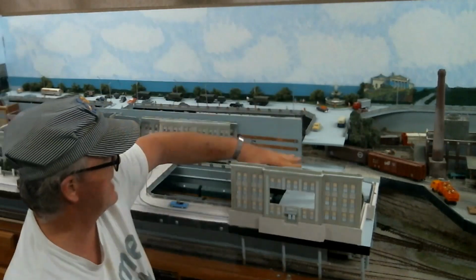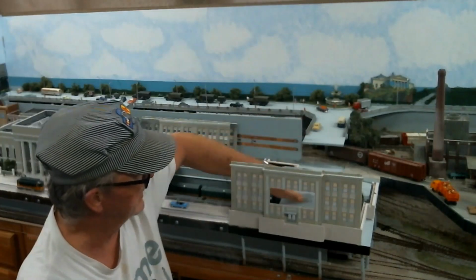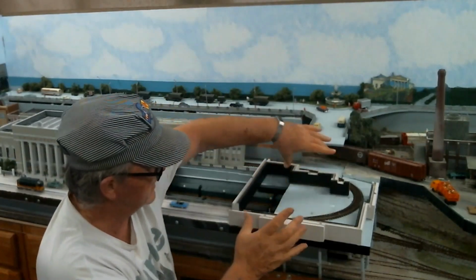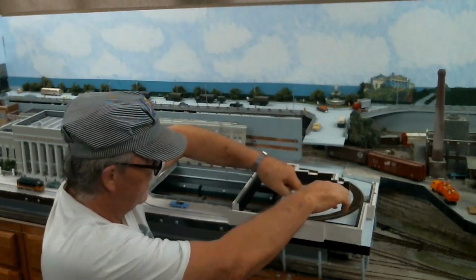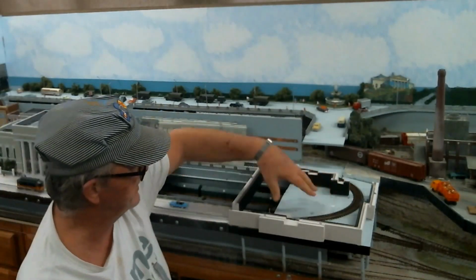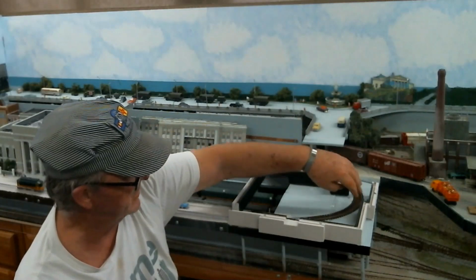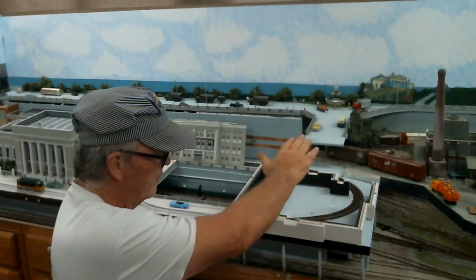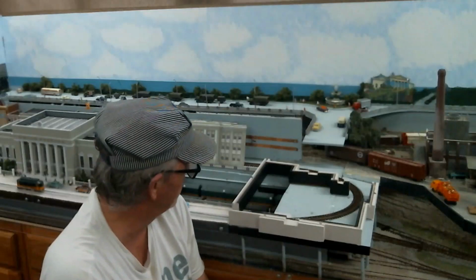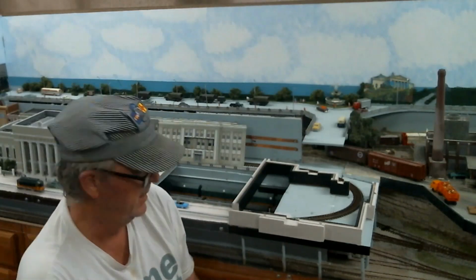I've got to put a base in here to help cover up this gap down through, and we'll get that base. We have to have some interior walls, not only to create the tunnel the roadway passes through, but also the tunneling effect within the building itself for the tracks, because we don't want to be able to look in and see things inside here. We're going to use some black walls to make a tunneling effect around the track. The roof line, where the road's not covering it, we'll have roof to help cover the tracks as well. All right. So that's 2 weeks. We probably have at least 2 more weeks to go.